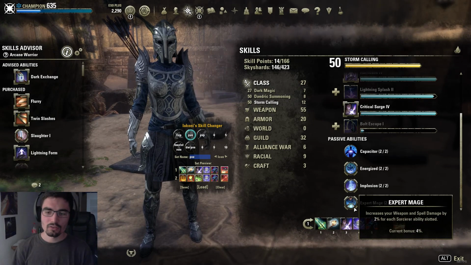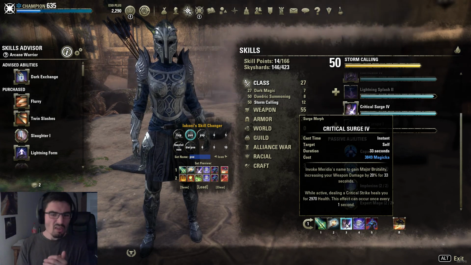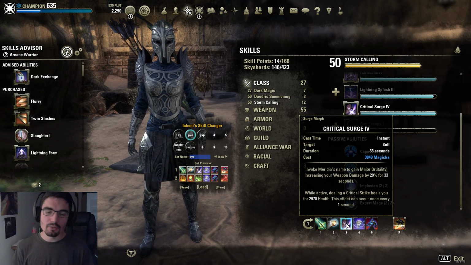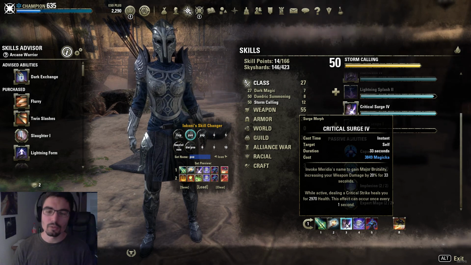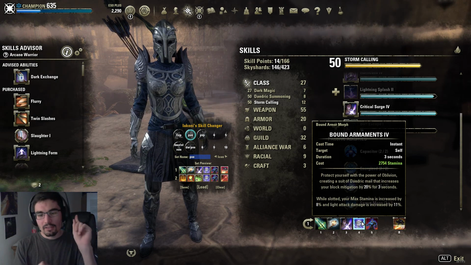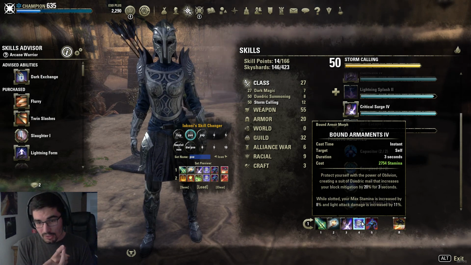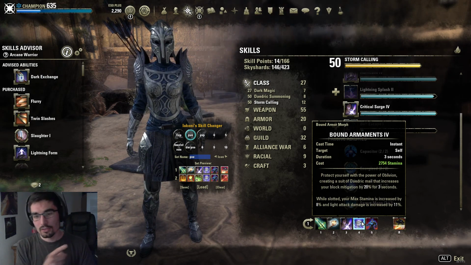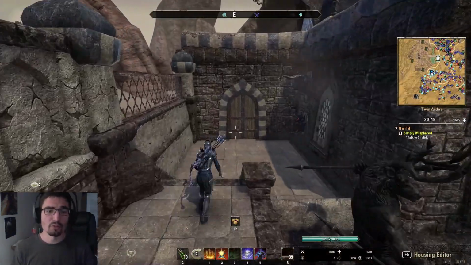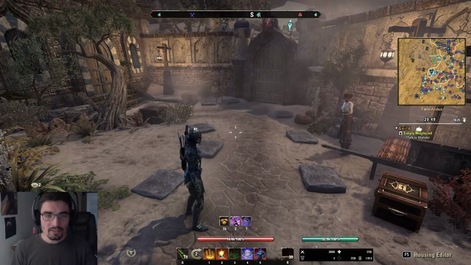Expert Mage is also nice, increases your weapon and spell damage by 2% for each sorcerer ability slotted. So even Surge, like people would say, oh, you can get the major brutality from potions. Yeah, okay, whatever, but the skill is just so good, and it also gives me 2% weapon damage, so what the heck, dude. Same with Bound Armaments. Like, Bound Armaments just gives 8% maximum stamina, 11% light attack damage, 20% stamina regeneration, and 2% weapon damage. Like, what the hell, dude? It's good enough to not spend 200 golds per minute to fight a normal enemy. That's the build right there.